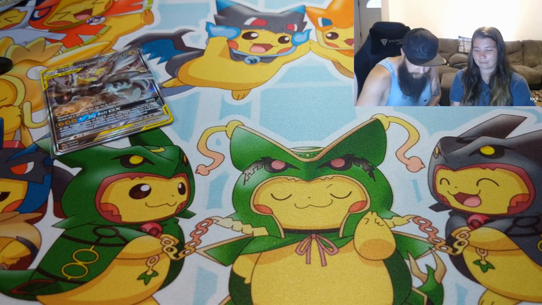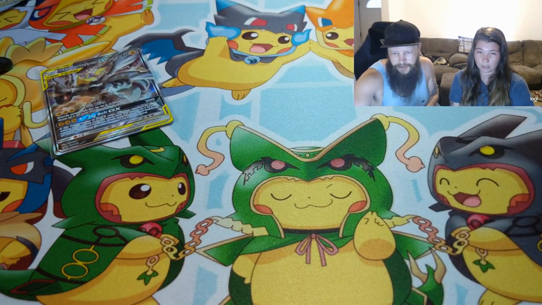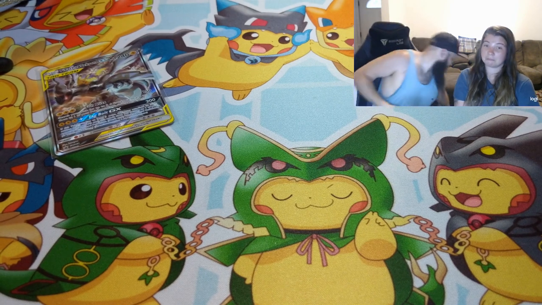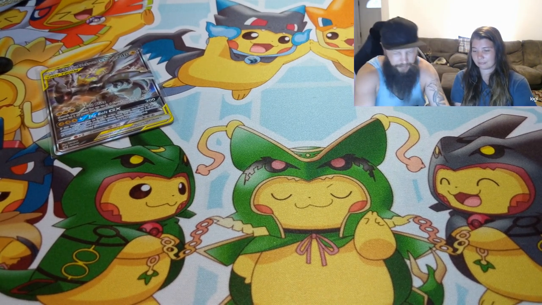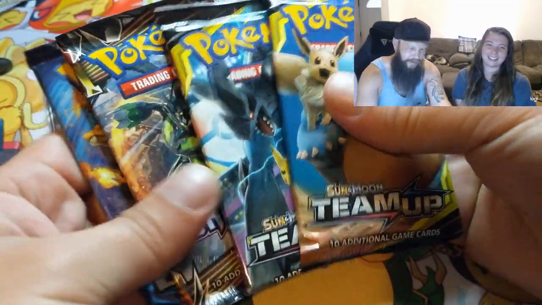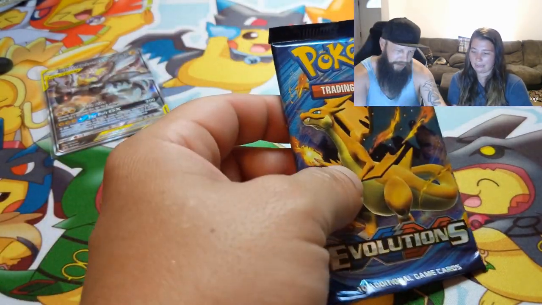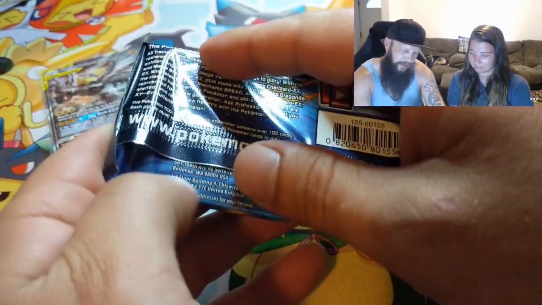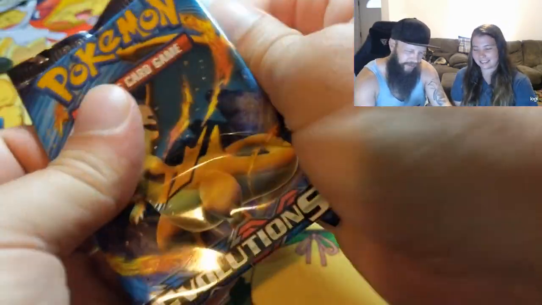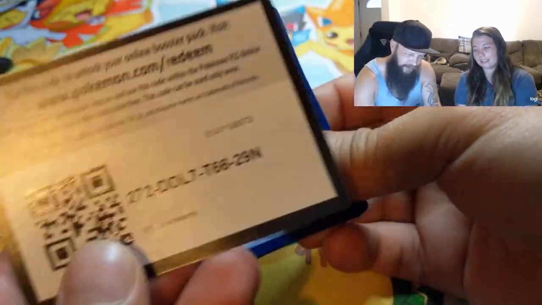Again, we got the Metal GX tag team board. I think it's cool. Yeah. Weighs a little bit too. It does. And we got four packs. Team up, Forbidden Light and Evolution. That's funny. Alright. Cool. Let's start with the Evolutions first, then. The Charizard. It's cool that Charizard kind of like we did on the booster box. Right. And green. There's a code card.